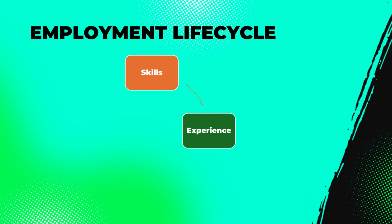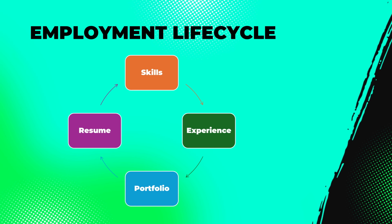So, skills, experience, then you need to put that into a portfolio. And you might say, well, Tim, I'm going to skip that step. I don't need a portfolio. Well, how do you show off that you can do something? How do you prove that you are different than everybody else? Because the problem is it's very easy to say, I know C#. And since that's very easy to say, a lot of people say it. What you need to do is prove that you know C#. And the way to do that is to have some type of code sample to say, see, here's my proof that I know C# well.